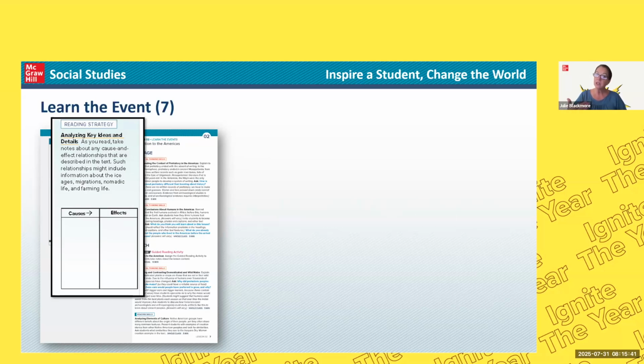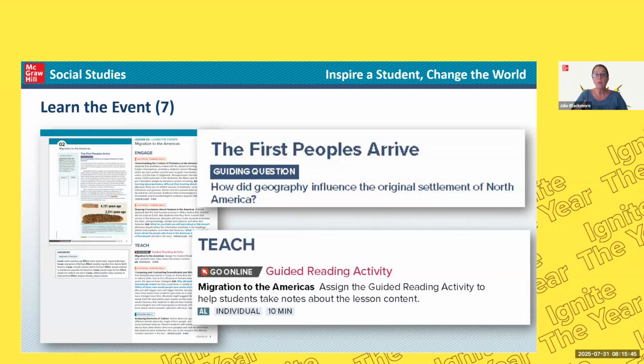We want to offer the students choices depending upon their learning styles. So here we're going to have those guiding questions throughout, and you'll notice that the teacher's edition will reference a guided reading activity. These will be in the Learn the Events lessons. When we go online, you're going to see the different types of lessons, how clear it is. When I show you the teacher's edition, there are 4 different types of lessons. We introduce a topic with Learn the Concepts lessons. Then we go into inquiry.